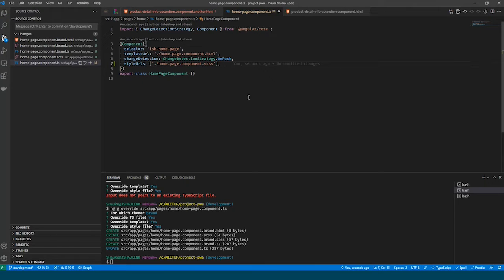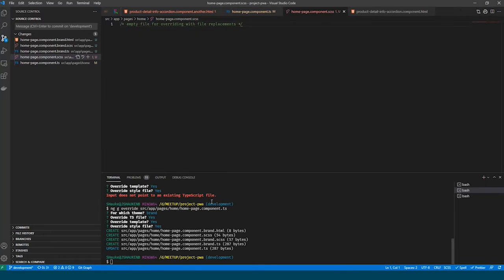And therefore, this reference is added to the standard homepage component TS. It is created here, this homepage component SCSS, just an empty file, so it will not do anything. And then the brand SCSS file will actually be used in the overwritten component.